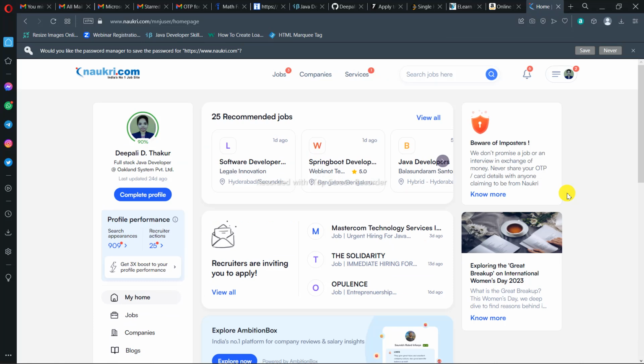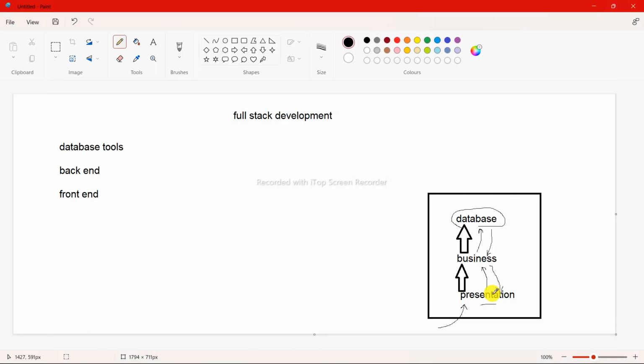Now after my credentials are correct, only then it is showing me this type of pages, this type of dashboard. How does it happen? Now you also understand this: presentation layer, business logic layer, and database layer. Okay. Now moving forward, in this presentation layer, what all things are you going to make?